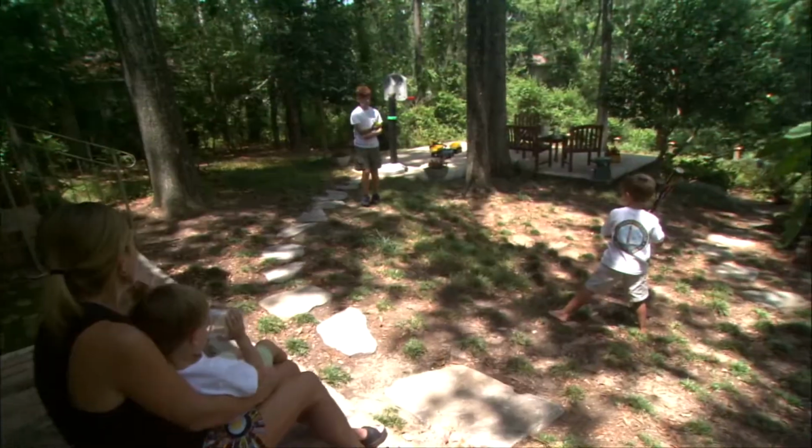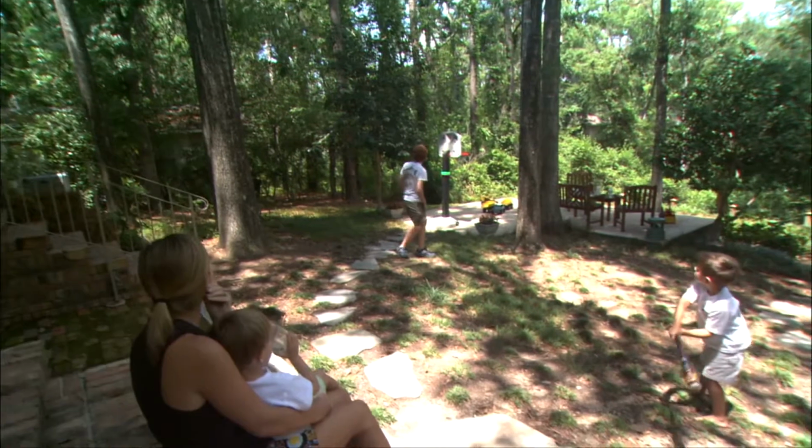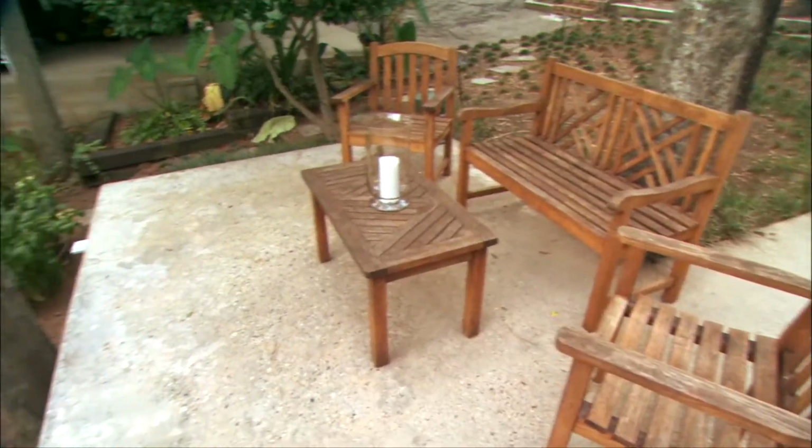So we wanted an area where we could just walk straight off the back and enjoy, and also kind of lead down to the patio and have the kids more in the backyard while we're watching. We did an awful lot of work to the backyard since we moved into the house. We had a completely wooded backyard with the exception of the patio area.